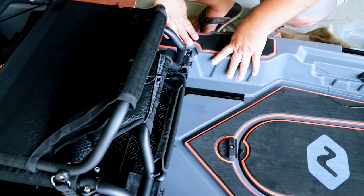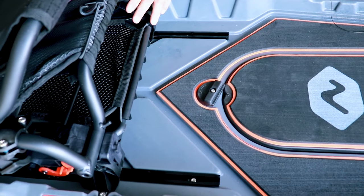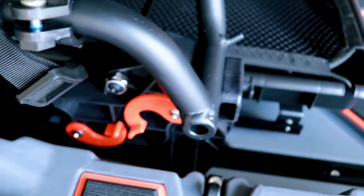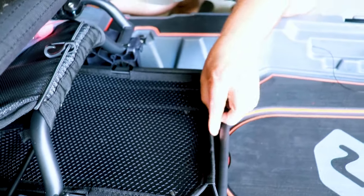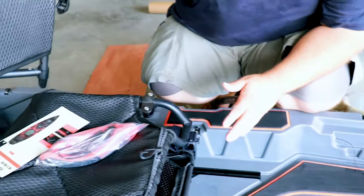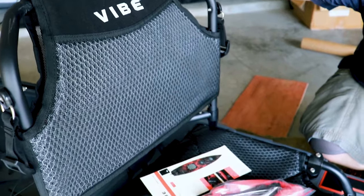All right, moving on down, we got the seat. It's got its own track system. It's also got four levels of adjustment that you can go up, and it has a really nice storage compartment underneath that you can put more stuff under. This thing was built for storage. I haven't put the back of the chair on yet, but you can see what it's going to look like.